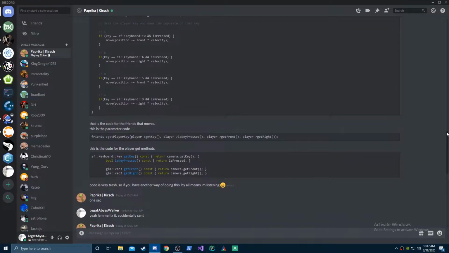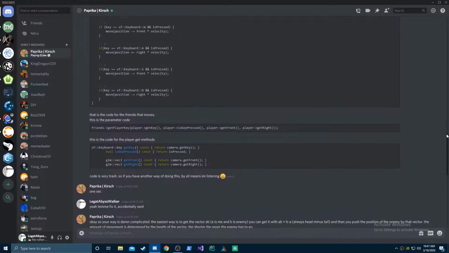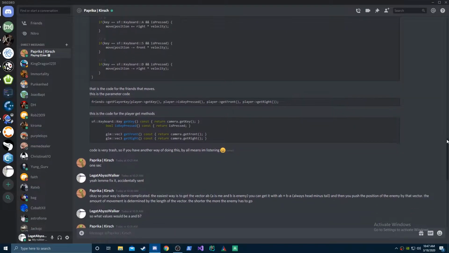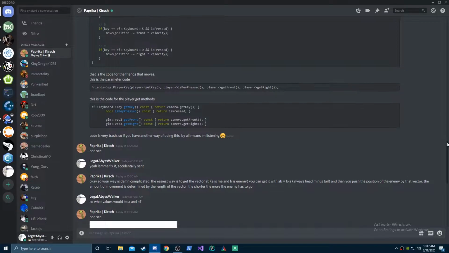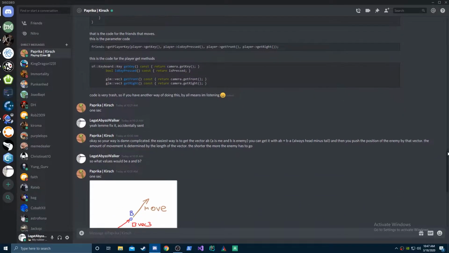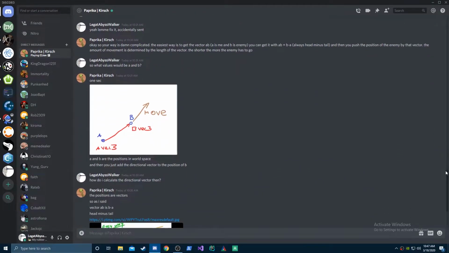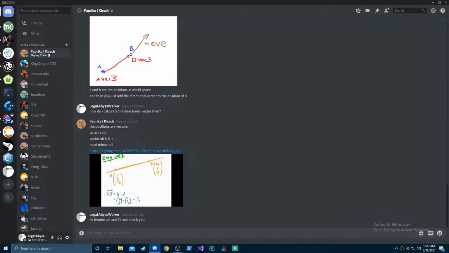I eventually opted for asking for help, and this time to a friend of mine. He told me to follow these images and do the friend position minus the player position, which would be the vector length, and also get the rotation too. The previous code that I made, the rotation code, wouldn't be needed.